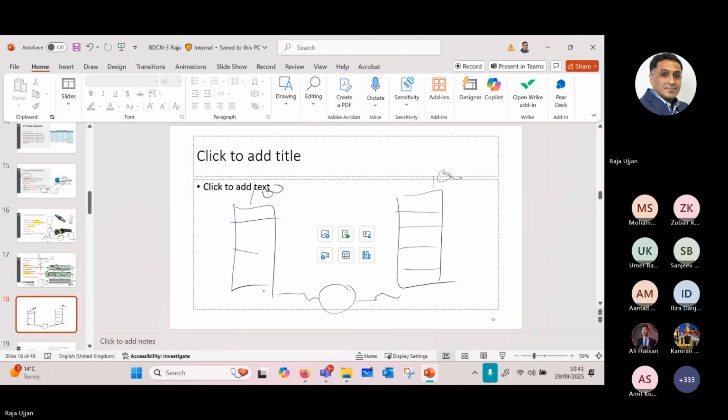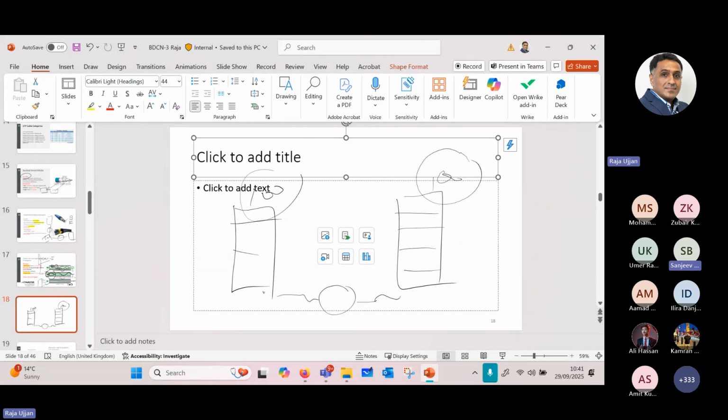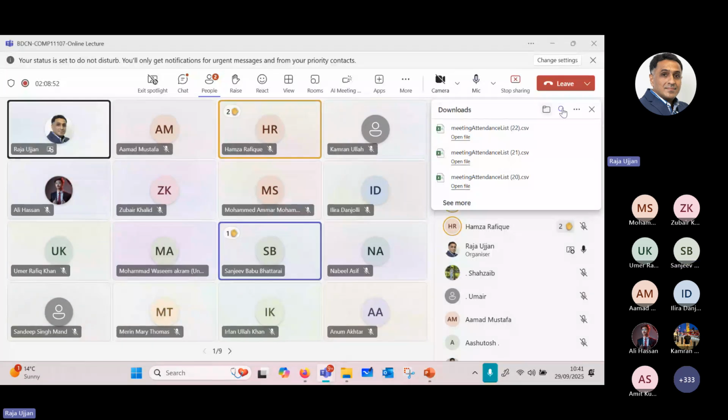Definitely yes, and you can use it in your coursework too. I know this distance is very limited, but you can see our student capacity is more than 1,000, more than 1,500. So definitely we need high speed internet here. Okay, guys, I hope so.